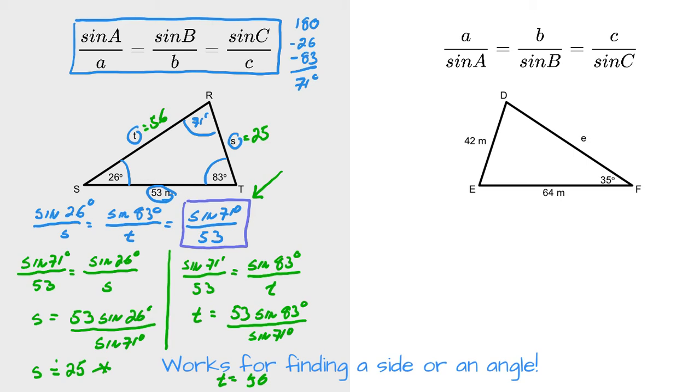So in my second example, I'm going to use the sine law in the opposite fashion. And I only have one angle. I've only got 35. So when I'm setting up my ratios now, it's going to look a little different. But I've got its corresponding side length, which is good. So 42 compared to sine 35. That's my complete ratio. That's going to equal little e compared to the sine of angle e, which is 64, compared to the sine of angle d.